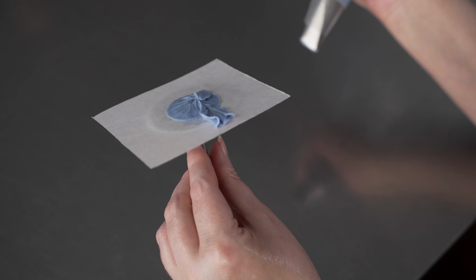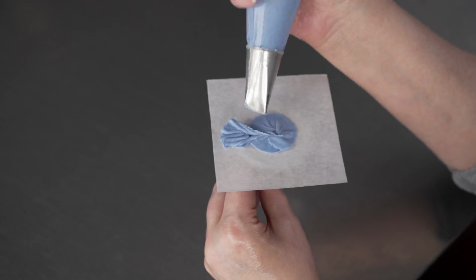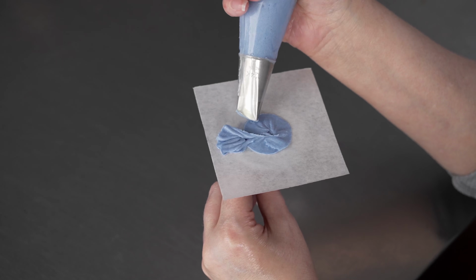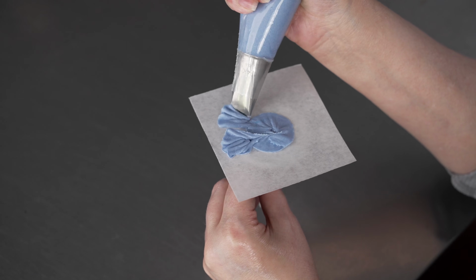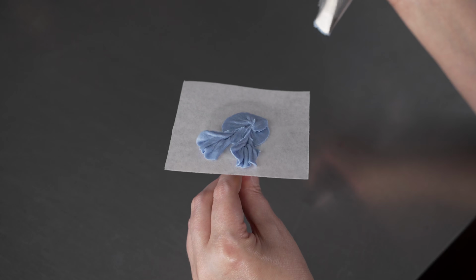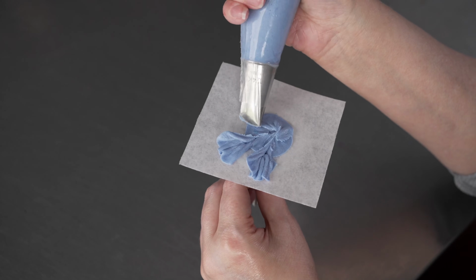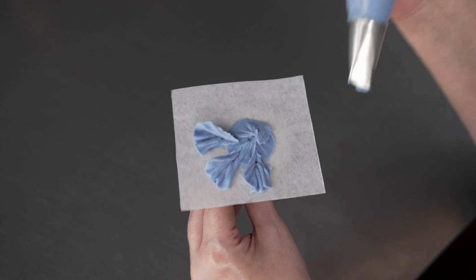The slower you go, the more they will ruffle for you. So you see that big, high drama ruffle. And then we're going to go over just a little bit, so make sure to leave a gap before you do your next one. And these petals are nice and light, so you can see they're even extending out past my nail a little bit. So you can pipe slightly bigger flowers than the nail with these.